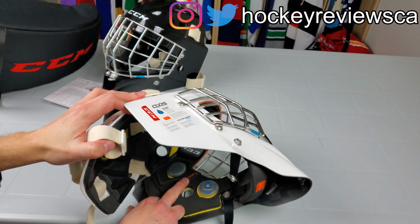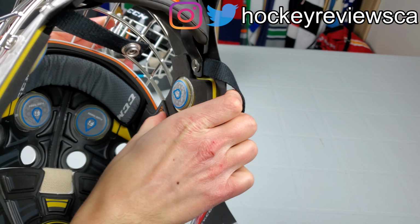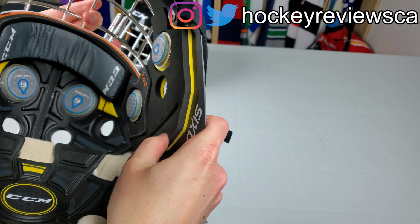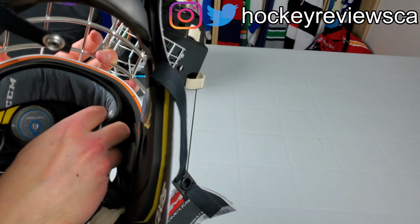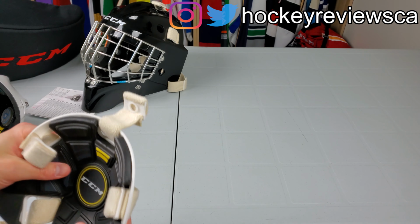This foam right here, I'm trying to get this on camera better. So this foam is a little harder than this one, as you can see. And then you do have kind of the same design back there, but you also have that padding there too. So here is the back plate of the CCM helmet.